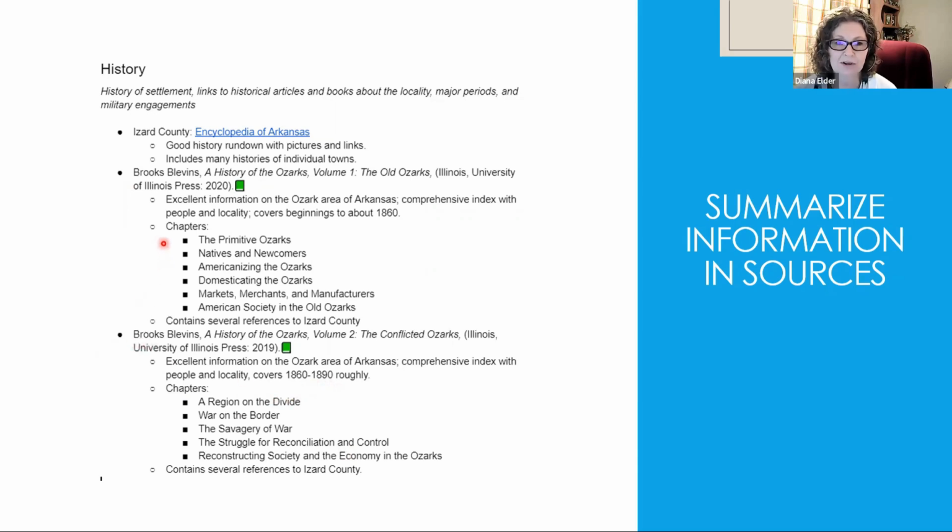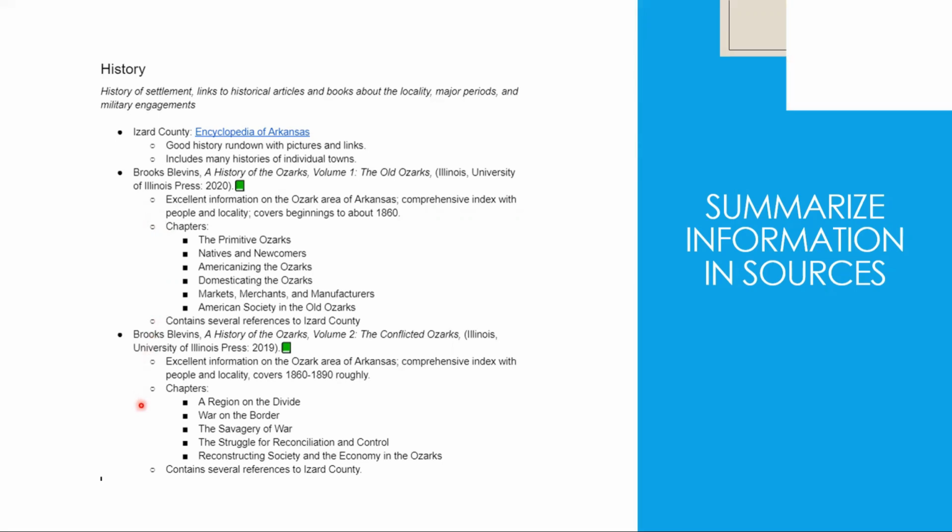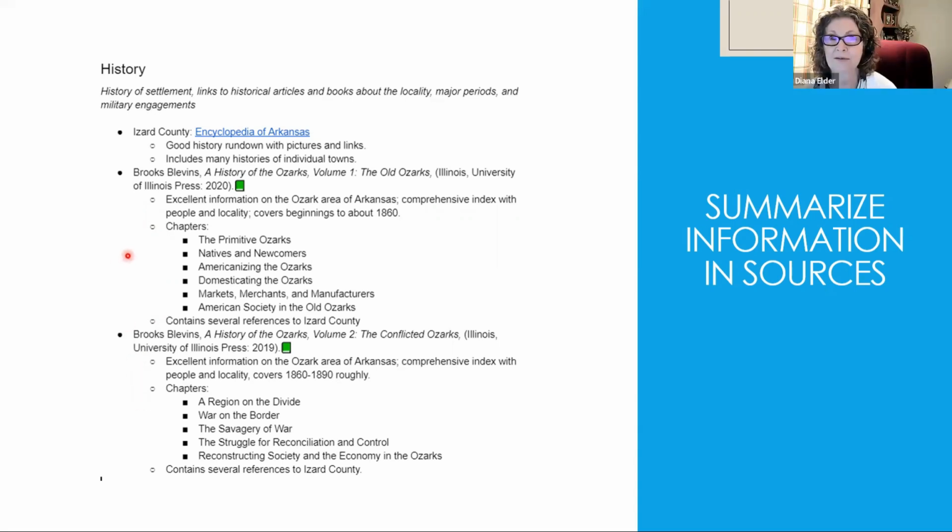But I did a little summary, and I think that's really helpful when you have a book. If you're like me, you may just forget what was in that book that was so great and so helpful. But I decided to put at least the chapters in here so I would remember what it had and what I could go get out of it. So if you have some books in your own collection that could go into your guide, or even a book that you've read from the library, or a book that you've used digitally, it might be helpful to do a little bit of summary. Sometimes we think we'll remember everything, and often we don't.